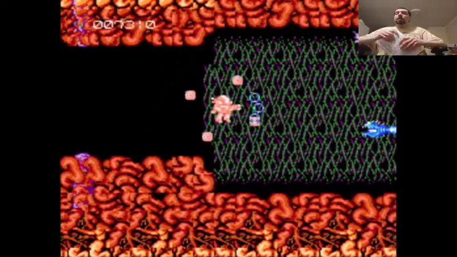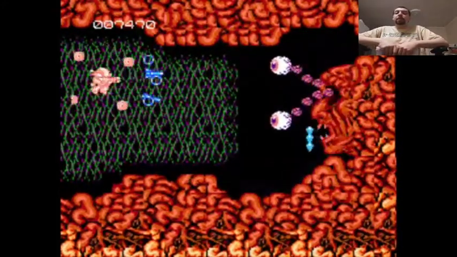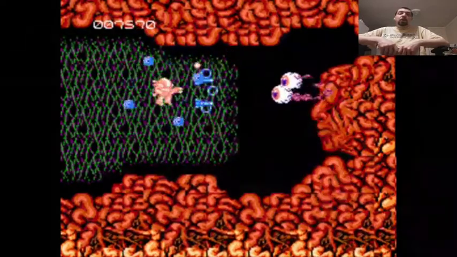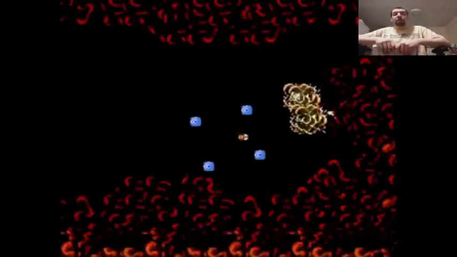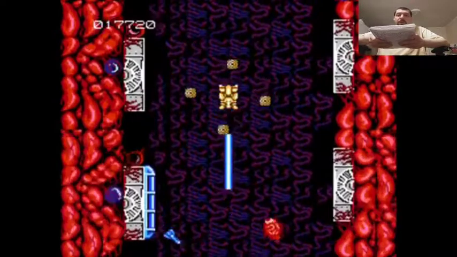Gradius and Life Force are about the same with this game. They're one-hit kill. These games are fairly difficult to get through unless your reflexes are good, or unless you can collect the power-ups and use them to your advantage. There are some power-ups in this game. We'll go over those in a minute.